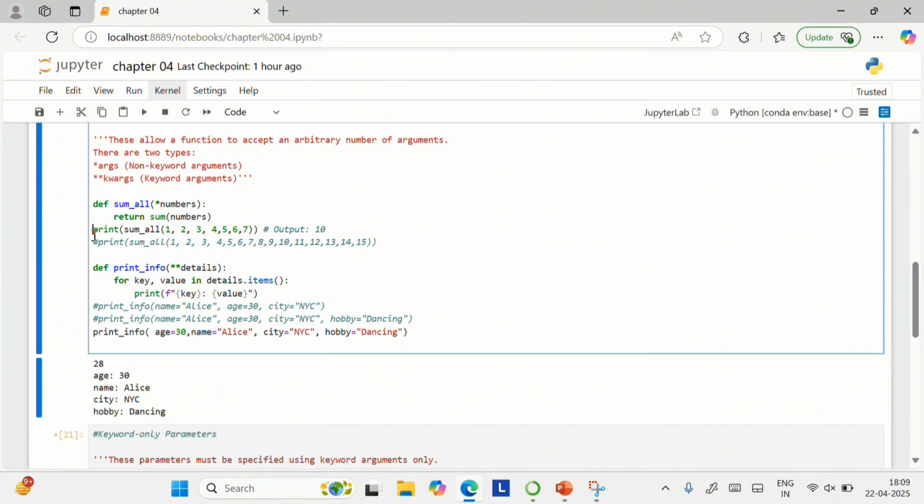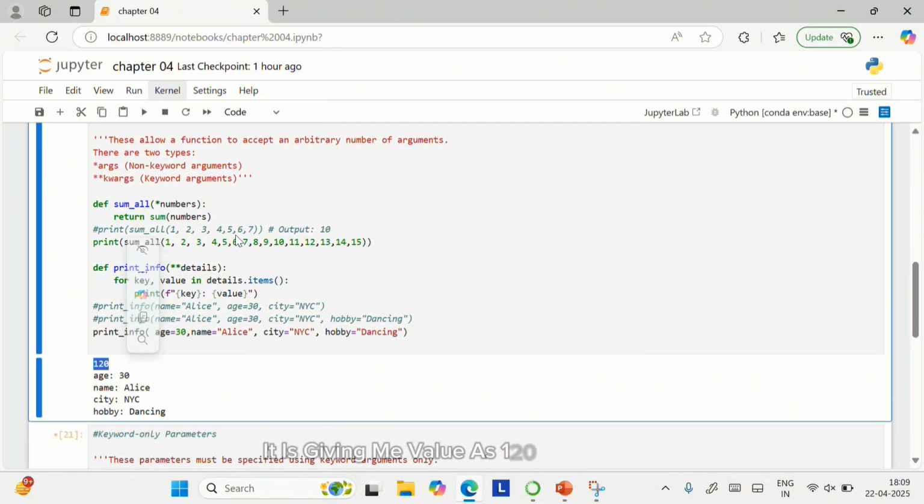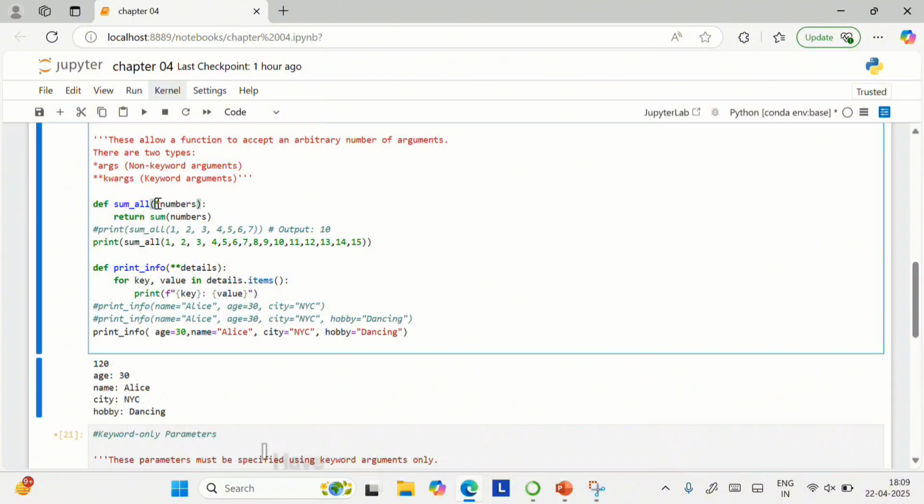If I am passing 15 values, it is giving me the value 120. So with variable length, I haven't defined the number of parameters, 7 or 15. When I am calling the function, at that time I decide how many actual values I need to pass.